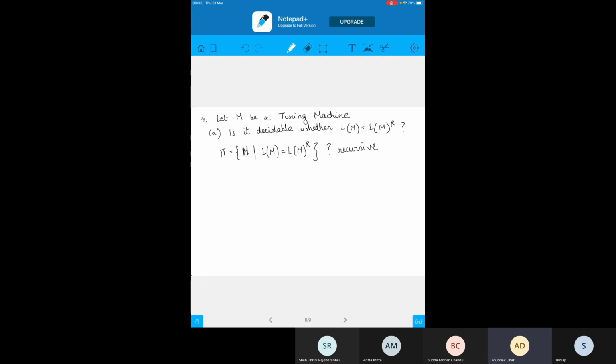Ma'am, we can use the previous-to-previous reduction such that the language is a^n b^n c^n, and if M halts on X, we can do that, and we can show that it is non-monotonic as well. Okay, so you said two things. First, you take the language a^n b^n c^n, n greater than or equal to 0, and this language is not equal to its reverse. Then do the previous reduction to show it is not recursive.